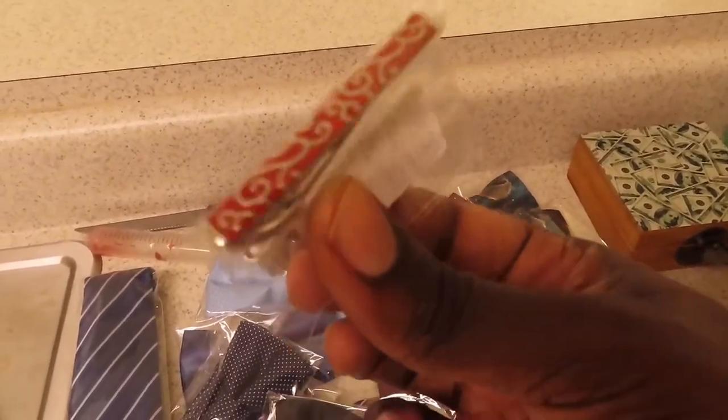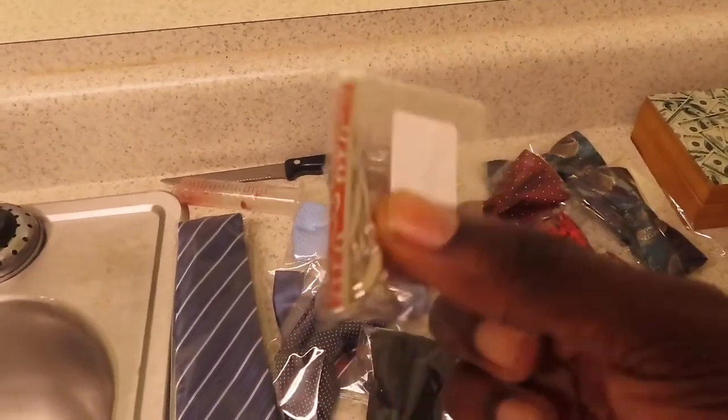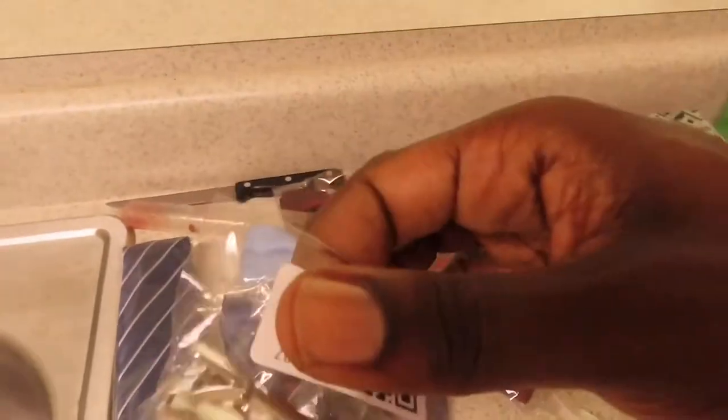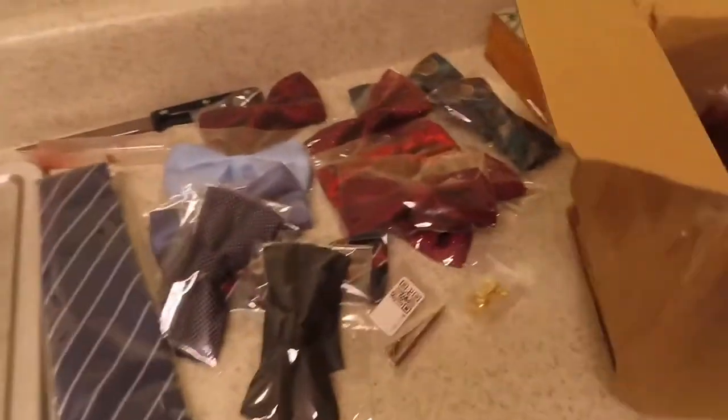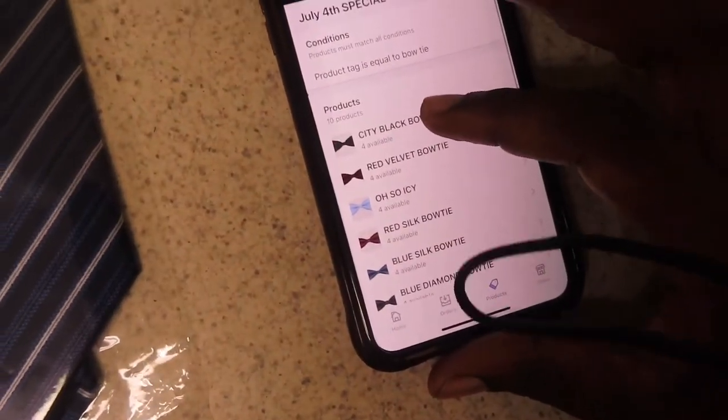Ooh. Look at that, y'all. I don't even know the name of this. I guess this is a little tie clip thingy. I believe so. Yeah. Something like that. Y'all see it. Yeah, y'all, I got all my stuff down in the phone, the names of my ties and stuff.